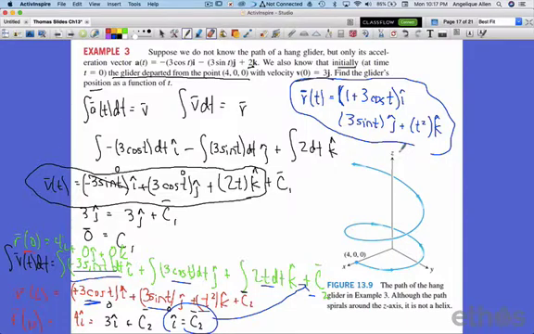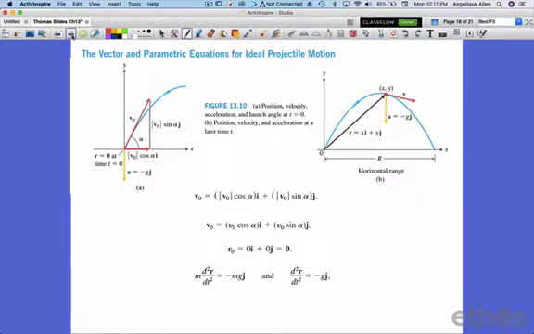All right, so we need to look at ideal projectile motion. So I'm going to kind of summarize briefly what the book says. It's really, really good if you go through this and read it closely and understand it. It's very similar to what you did in single variable calculus, and since these are all functions of a single parameter, it's not vastly different. It's just taking integration in vector form or vector functions.